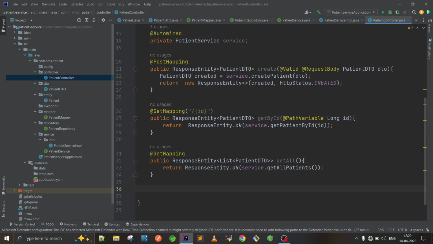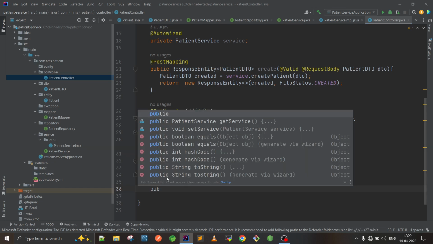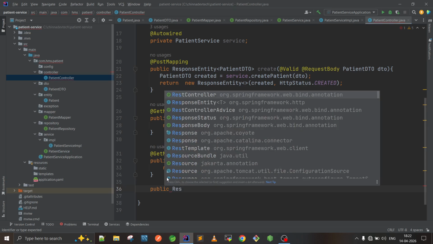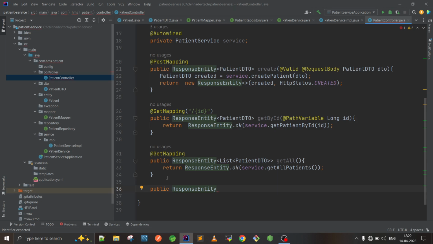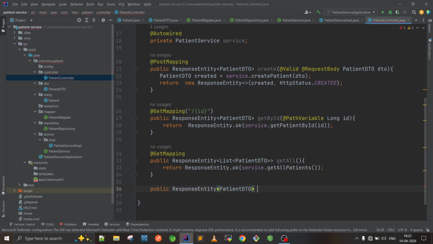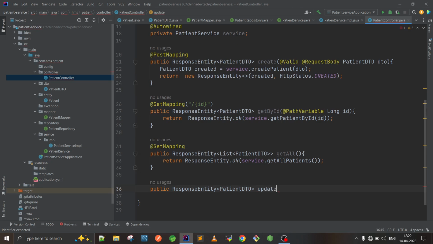Next, put mapping, to update the patient: public ResponseEntity, providing PatientDTO, the update method.